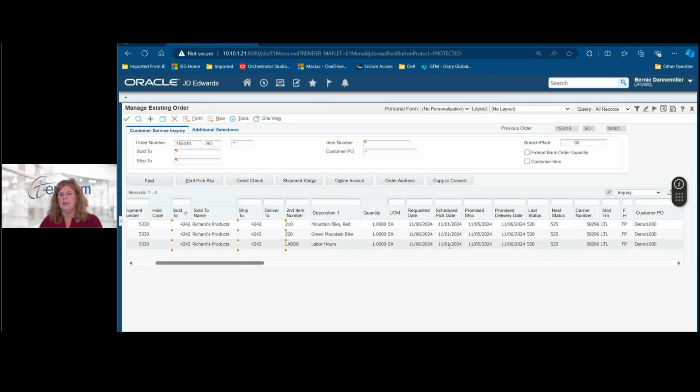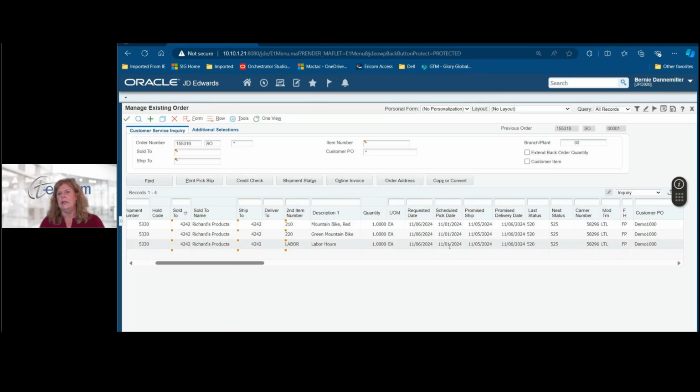Now, one of the things that is great with transportation is you're able to use multiple workday calendars. If you're using preferences to do this, you've really only got the ability to use one workday calendar for all of the entities that are involved. You can have a separate workday calendar from your branch workday calendar, but then everybody has to adhere to it. When we're using transportation, each entity that's involved, if you want to get that complicated, can have their own workday calendar. So if you have customers that only allow pickups and shipments on certain days, if you have customers that only allow deliveries on certain days, you're able to set up a workday calendar to manage that.